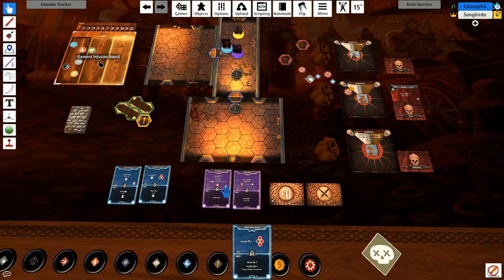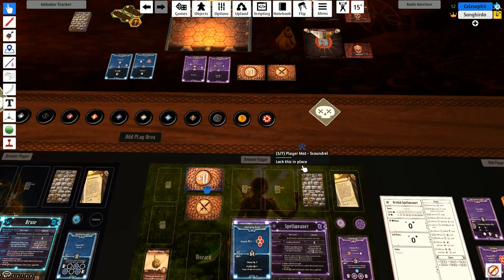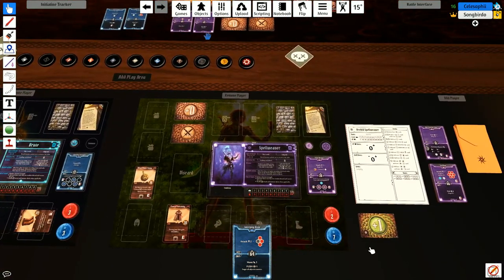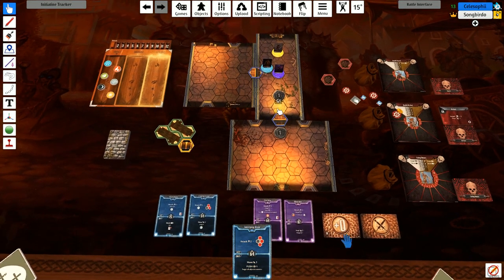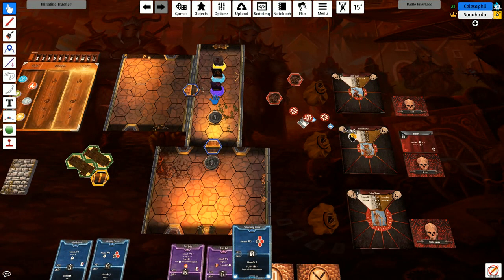Okay. So you're consuming the element. Nope. Plus 0. Okay, so you do 3 damage to him. And you also get an experience for that. Oh, that's right. Ah, the experience. Okay, so I'm gonna move here and whack him for 3. 3 damage, he's dead. Yay!